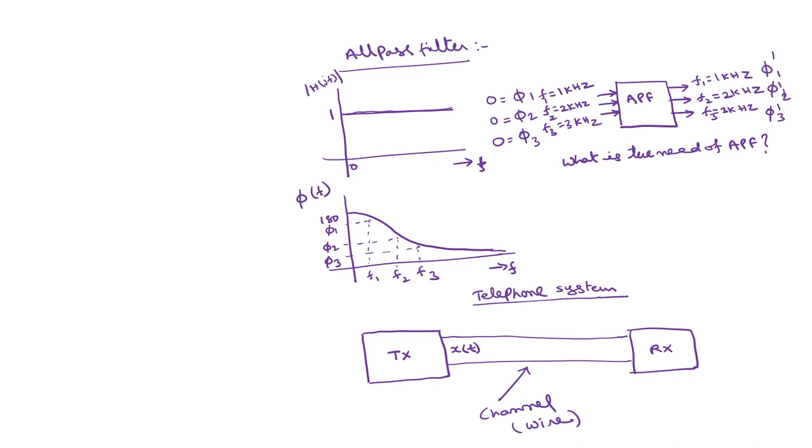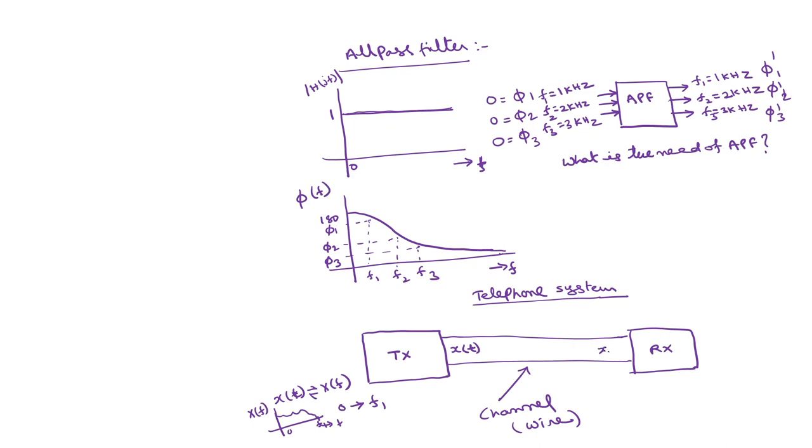say x of t consisting of different frequencies, x of t is having a range of frequencies. If I take the Fourier transform, this x of f will be having a range of frequencies, for example from 0 to some f1. This is continuous, x of f is continuous. This is at frequency f, x of f. Suppose it varies something like this, this is f1. In between we have a lot of frequencies.